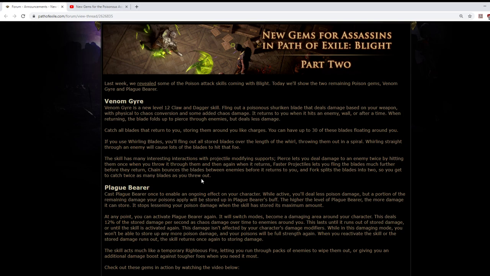But fork support was buffed in 3.7. It now has a small less multiplier for damage at a low gem level and a small more multiplier for damage at a high gem level. So it's considerably better than it was. And it was already a compelling choice for use with certain projectile supports with certain projectiles. So definitely give some thought to using this Venom Gyre skill with fork support.